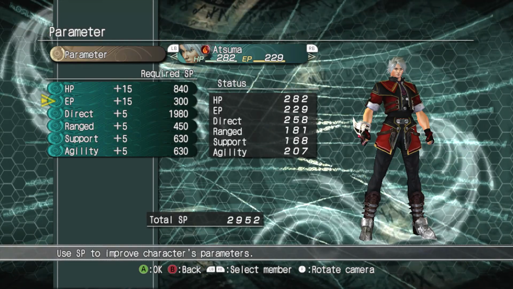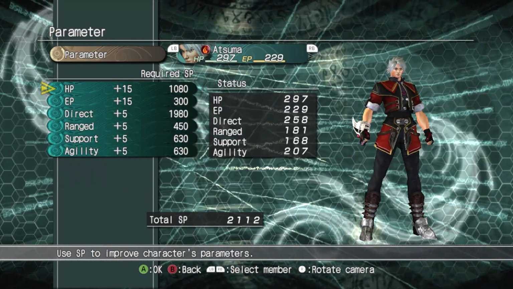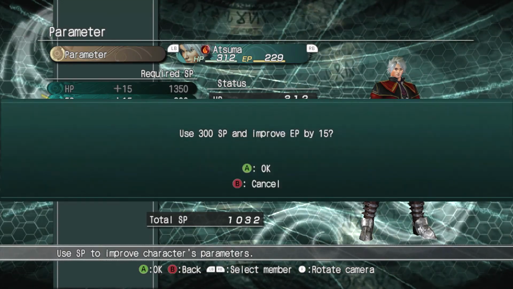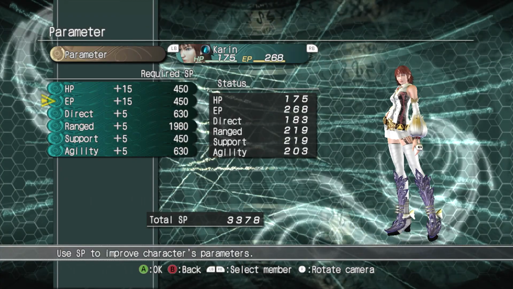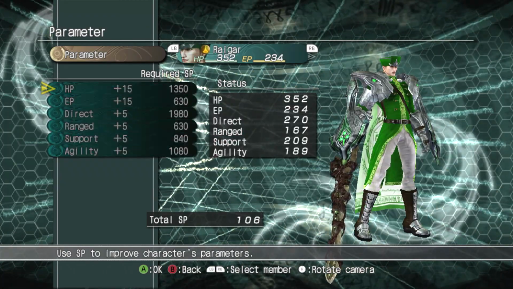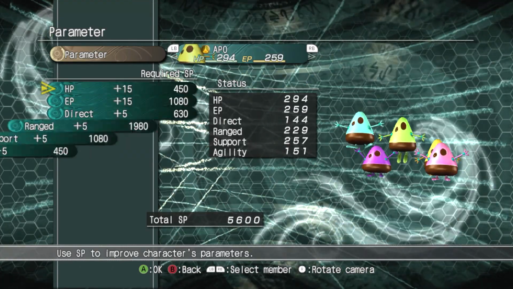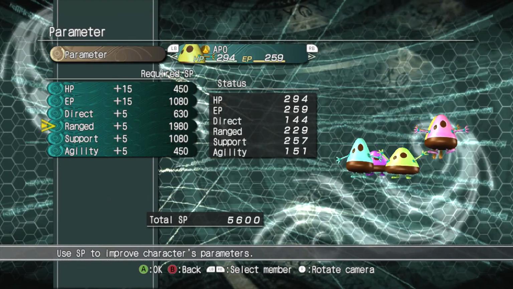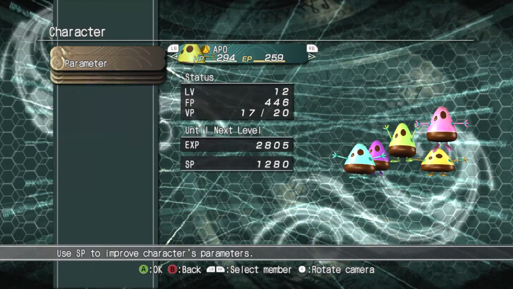I would say more HP than EP. Karin had a move to learn, so I'll save our points. HP. Where's APO? Come on, APO, APO, APO. Ranged. Just that little bit more damage and then I'll leave it as is.